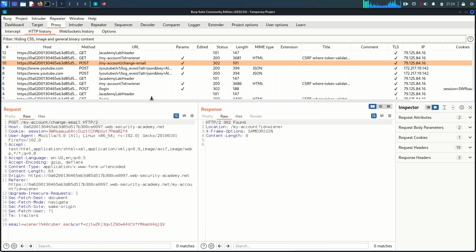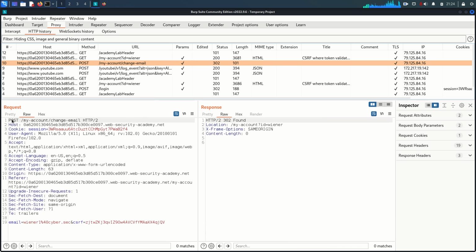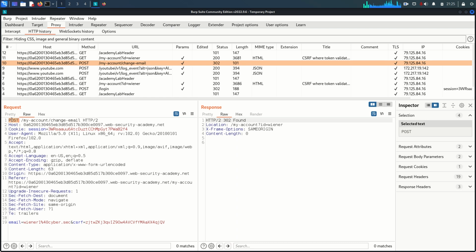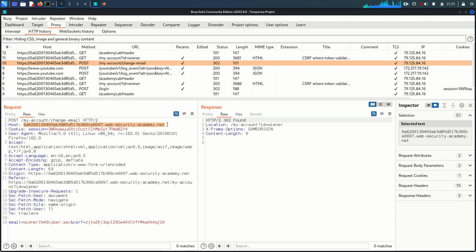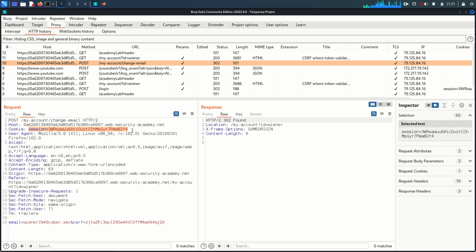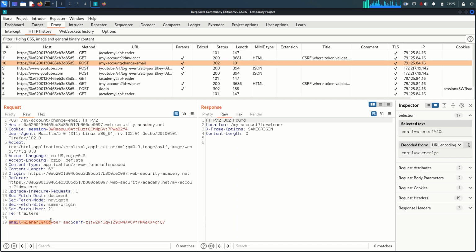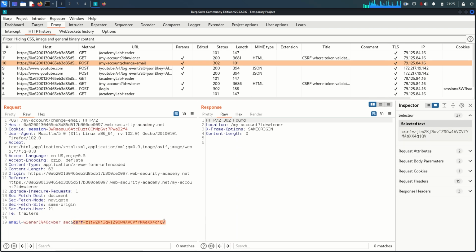And if we look at that request closely, we can see the HTTP method is POST. This is the endpoint. This is the host, the fully qualified domain name. There is a session cookie, and in the POST body data, you can see two parameters are there. One is email and the second one is csrf.